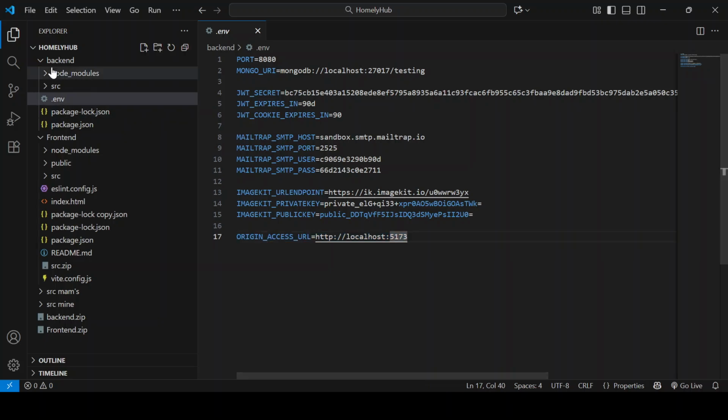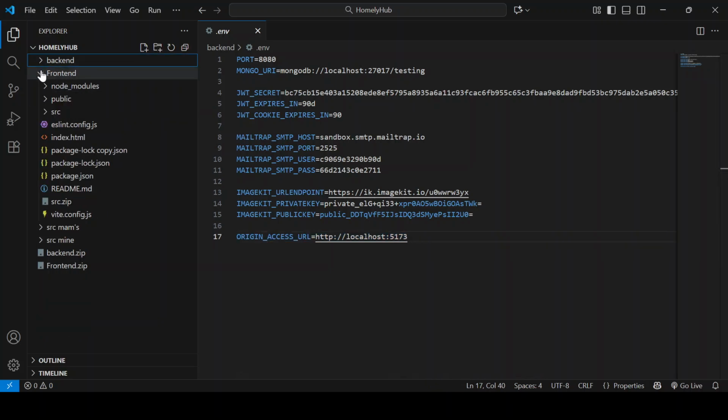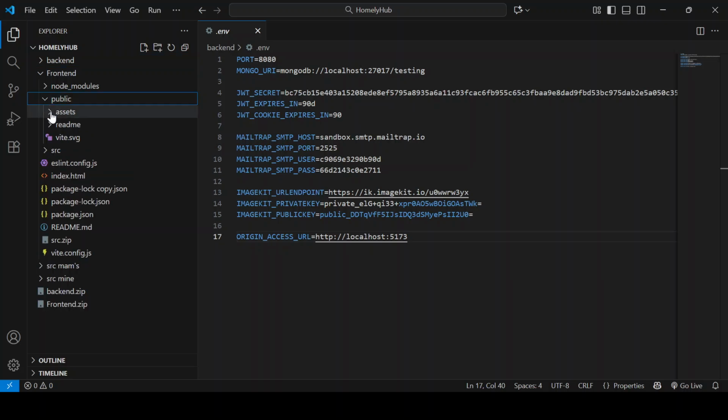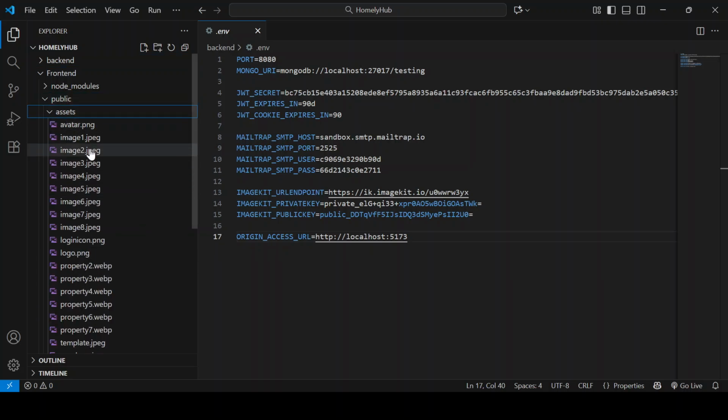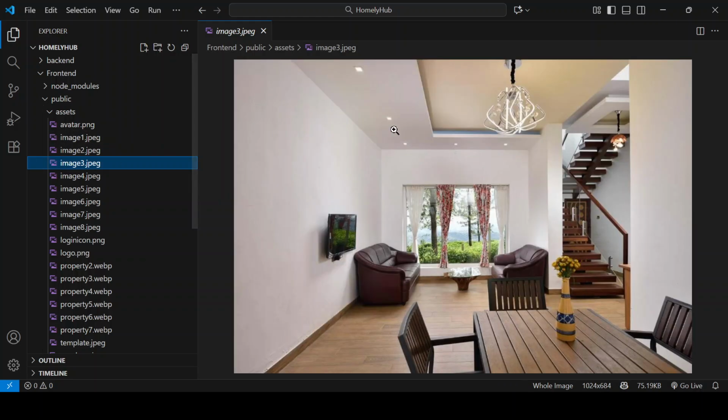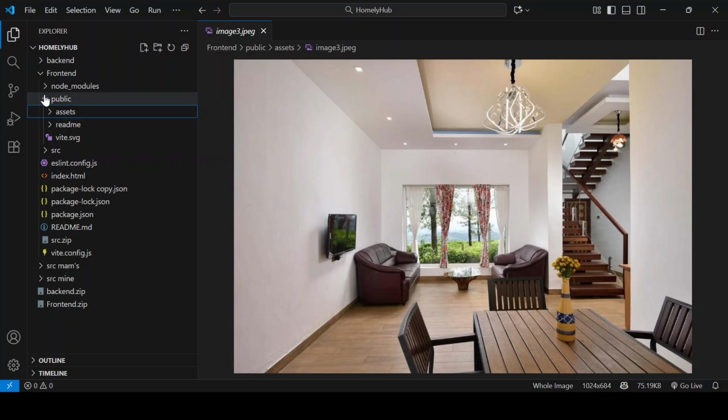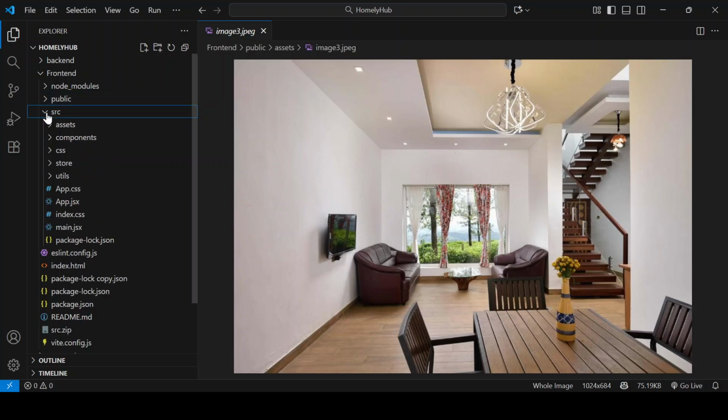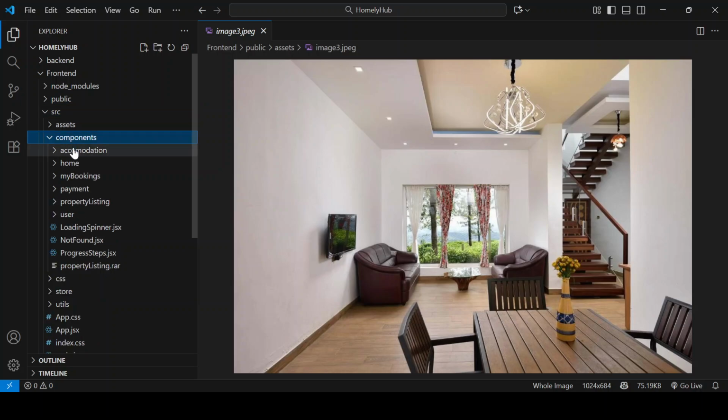This is the backend part, and in the front end we have assets. These are, for example, images that are used for properties. In the SRC, we have components mainly.